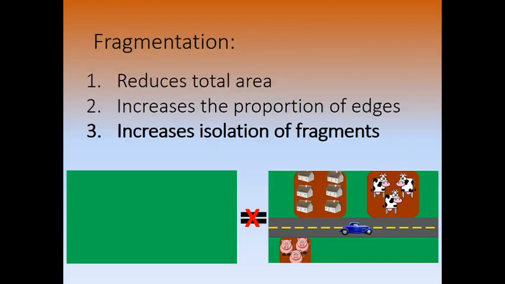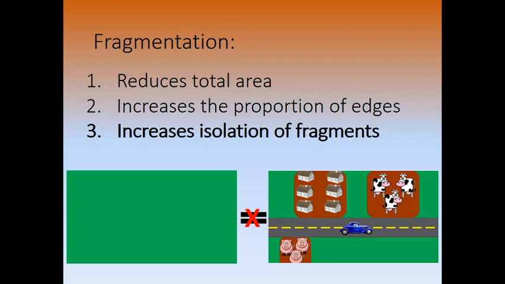So one thing we haven't talked about yet is isolation. In the original forest fragment that we had, a grizzly bear can move from over here to over here, no problem, right? But what about in this scenario? Does a grizzly bear want to walk through these houses? Can a grizzly bear walk from this patch through the cattle pasture over to here? And the answer is, well, I don't know. It depends on the species, right?